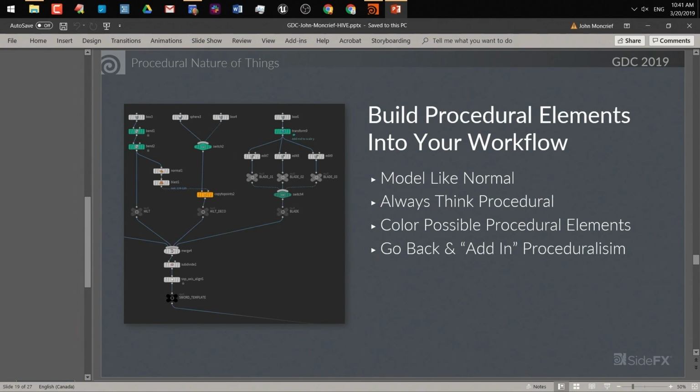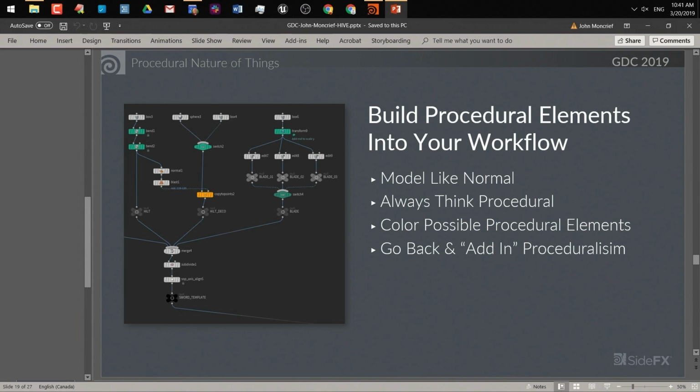So when I was modeling these huts and trees and rocks that you're about to see, I went through and created them in a way that they just worked. But as I was building them, I would say, hey, what if this tree was a little bigger at the base? So I'd branch off and make one that was a little bit bigger at the base. As soon as you start mentally sketching and playing with the art to come up with different concepts, that's a key. It's a trigger that should tell you this is a place where proceduralism could play very nicely.